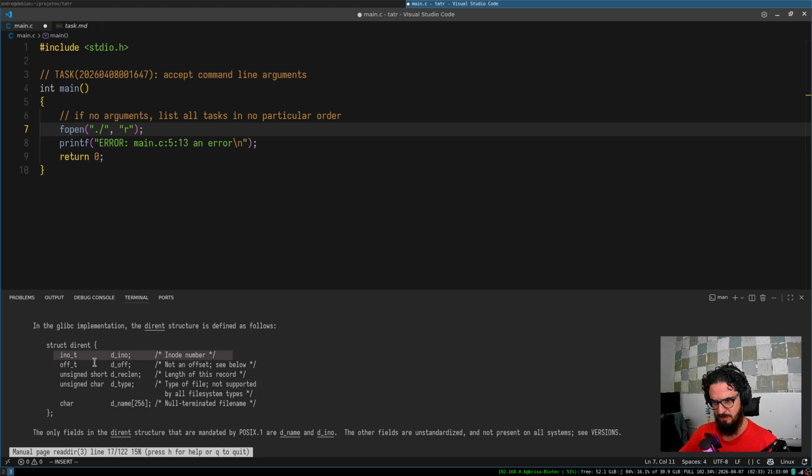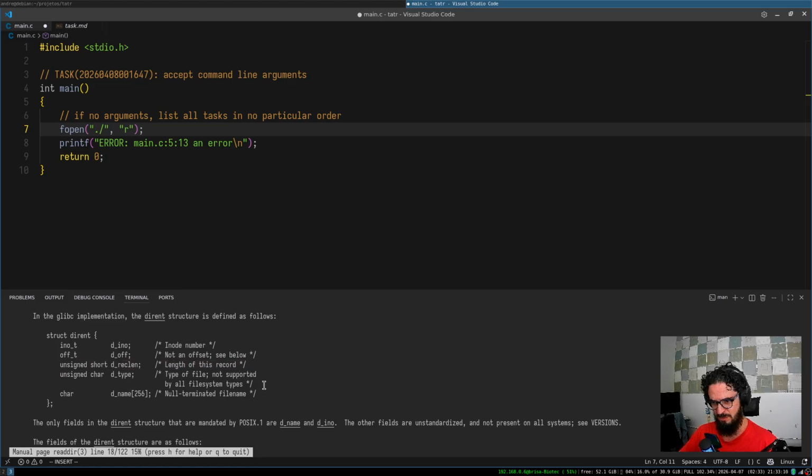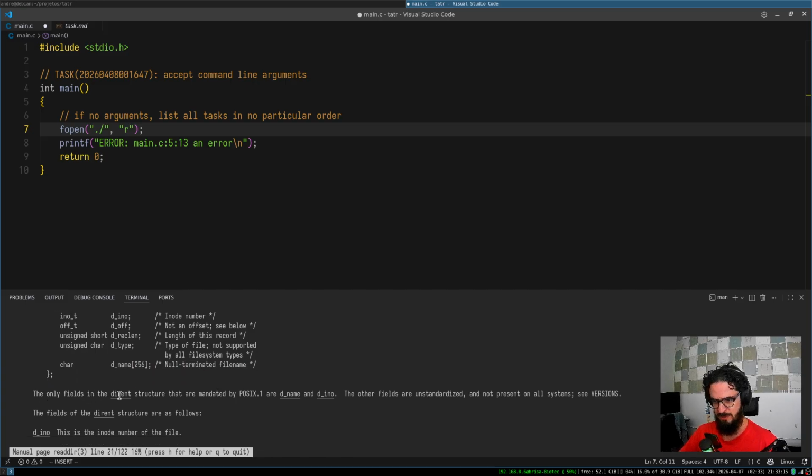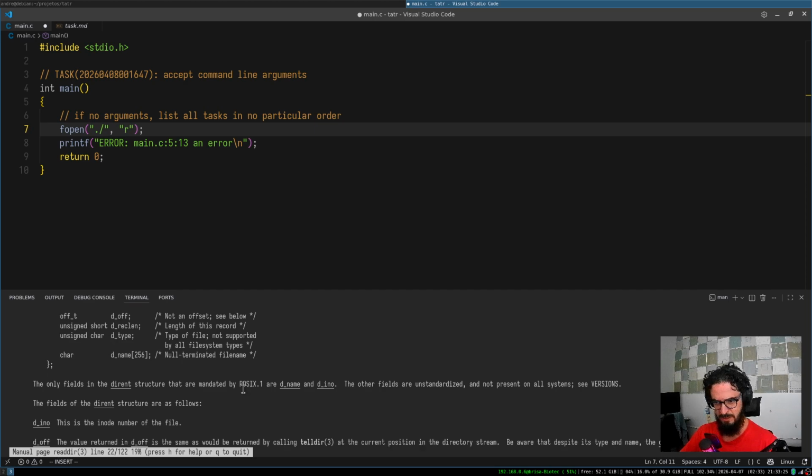So I know the inode number, the offset, length, the type of file, and the name. The only fields in the dirent structure that are mandated by POSIX are the name and the inode number. The others are unstandardized and not present on all systems. Okay.